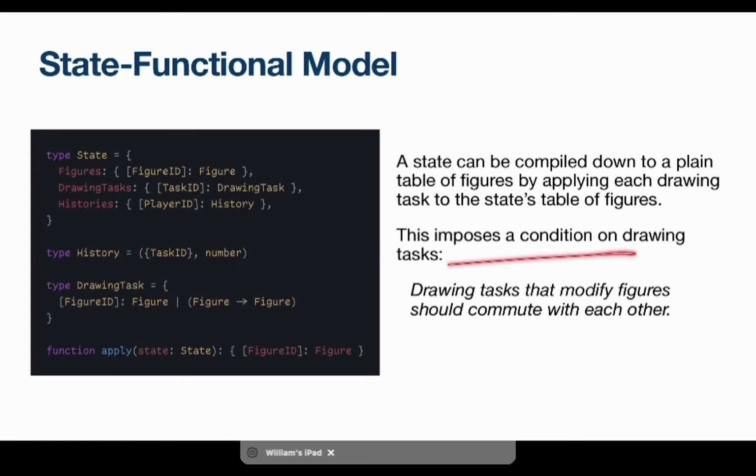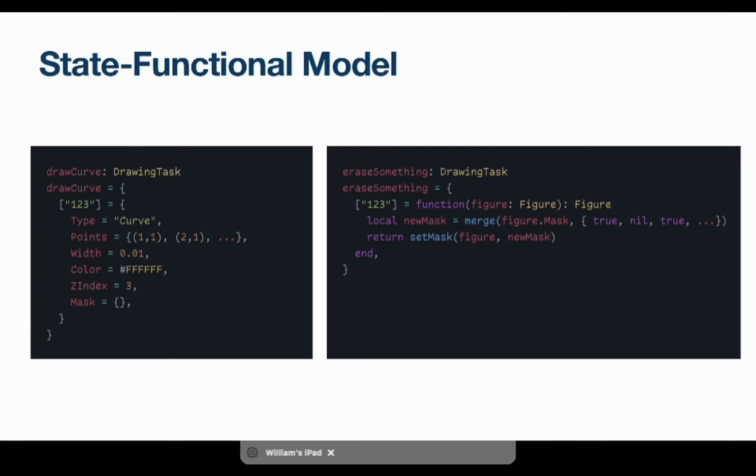Oh, and just something about that is that this imposes a condition on drawing tasks: the order that you apply them shouldn't matter. That ends up being true for erasing, because it doesn't matter the order that you apply these. The totality of all the things that get erased isn't influenced by the order that you apply these.